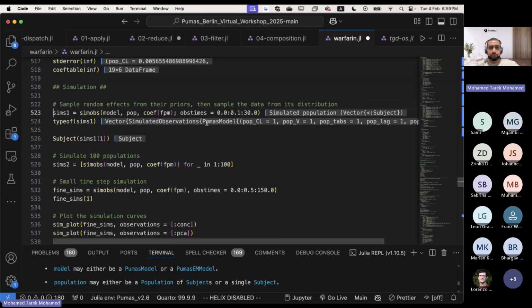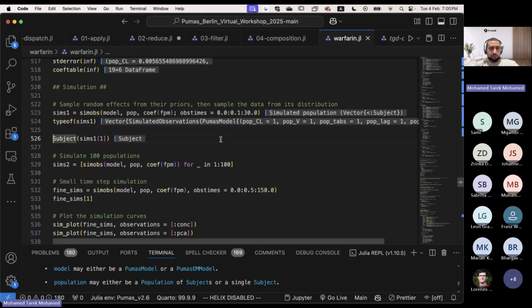And this is often useful if you want to plot, for example, and so you want to make predictions or simulations at finer time points to get smoother plots as opposed to raggedy plots, which you get if you only make predictions or simulations at the time points that were in your data set. Then your simulation plots and your prediction plots might not be very smooth. And so this is often used for smoothing as well. Or if you want to get things like AUC, for example, which requires a smaller time step to get a good estimation of things like AUC and Cmax and so on.